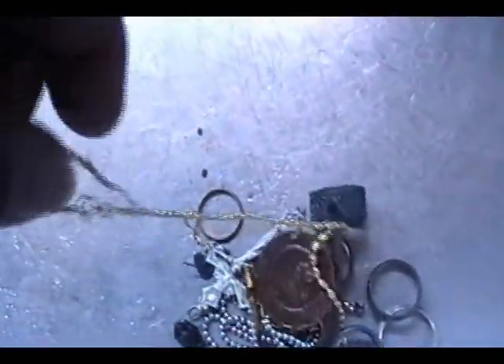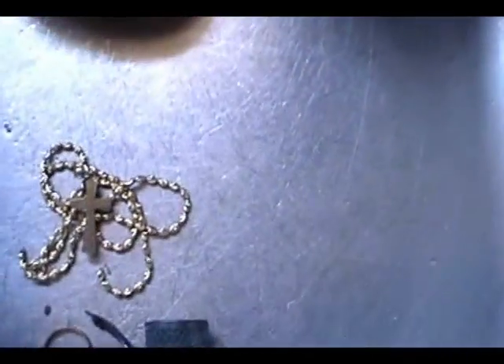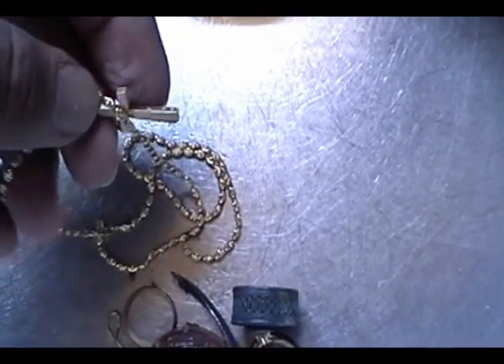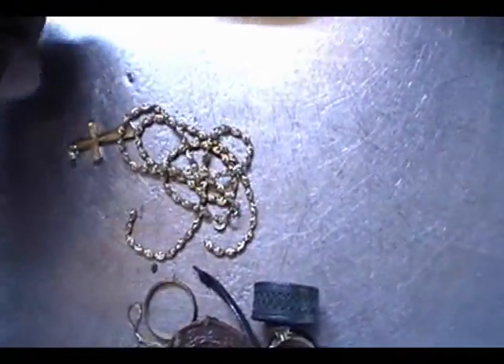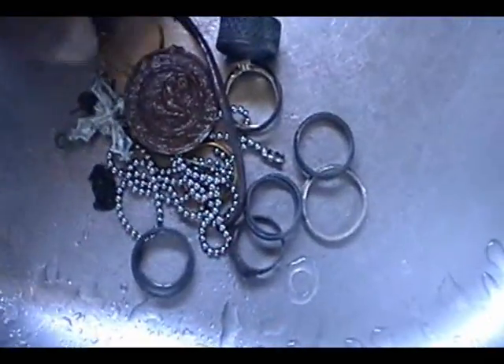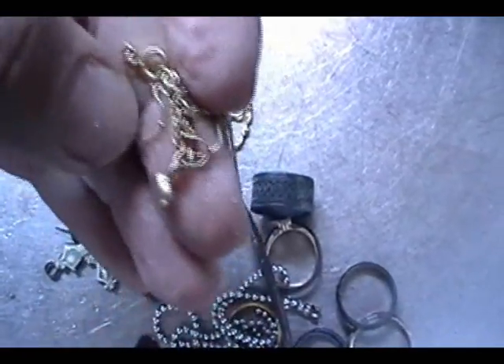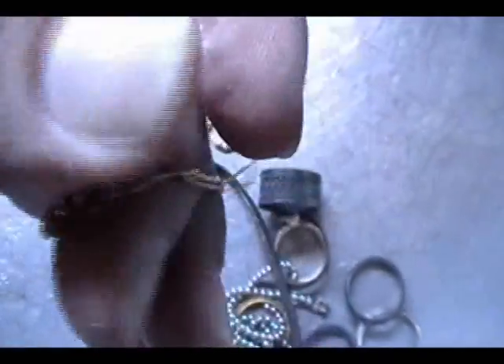The gold necklace is the winner of the day, I think. This was actually on top of the ground. You guys didn't see it because I had a grip of people around me at the time. I hit a nice low foil signal on the E-Trac, looked down, and you could see this cross outlining the ground. Half the necklace was covered but the other half you could actually see on the ground — pretty crazy, with people walking around it all day. This other necklace slash bracelet slash anklet — I don't know what it is honestly. It's kind of tangled up, decent length, with a little heart charm on it.